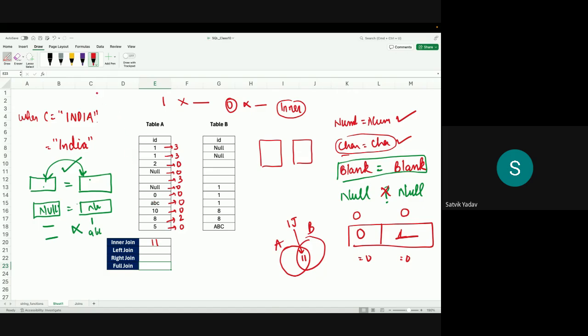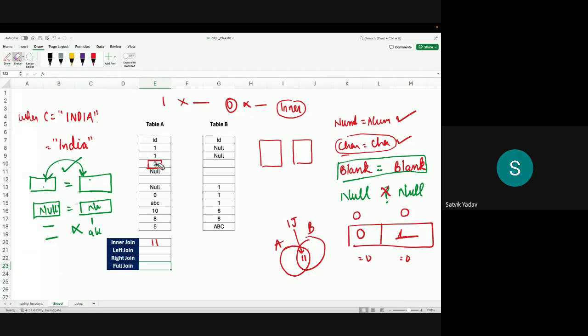Okay. Now let's see this. In inner join, how many rows have I covered? Let's do left join now. For left join, I have a match for 1. For which rows don't I have a match?